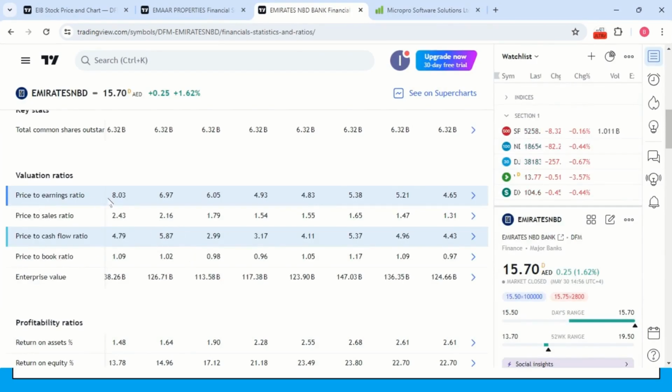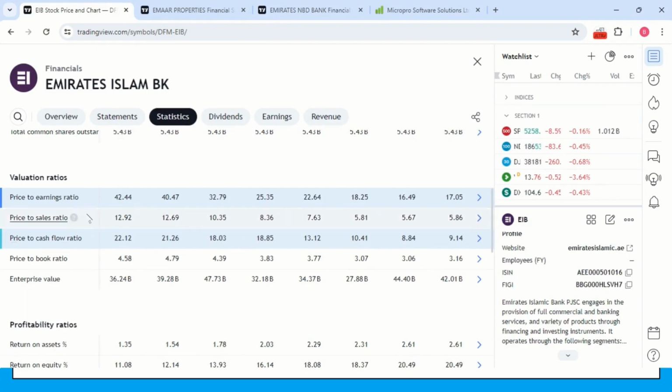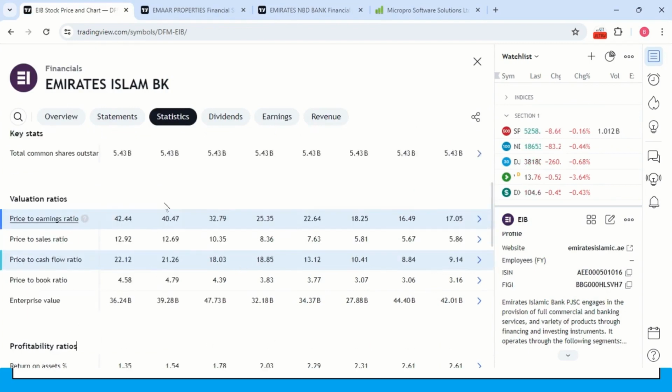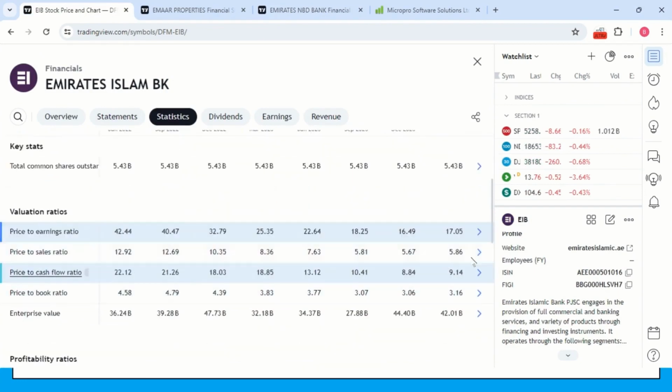Now let's go to the UAE stock market. Price earning ratio, you can look over here, it's 4.65, 8.3. So this one will be good, right? It's below 25. So this is the way you need to look at companies and take a decision. Another company we can look at is Emirates Islamic Bank. You can look at the price earning here, it's higher, right? From the beginning of the years it was higher, and right now in 2023 it is 17.5, which is normal. It's within the range of 25.